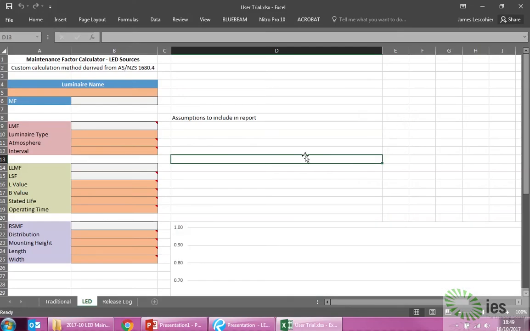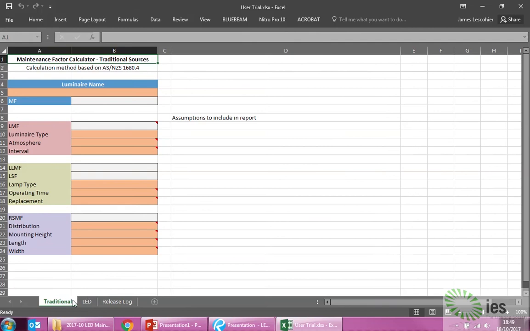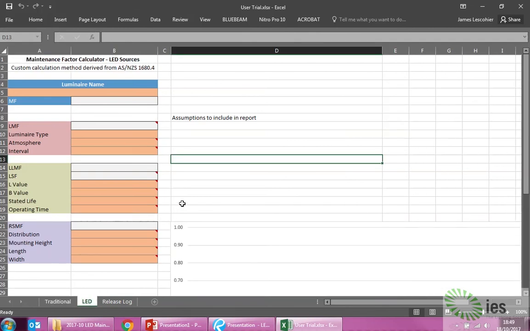This is where I stop talking so much and I want to see you guys throw in some numbers. I don't have anything really other to talk about. I hope I've sort of given you my thoughts on maintenance factors. So someone shout out some numbers. I'm going to throw them into either the traditional moment or the LED moment to work on something.